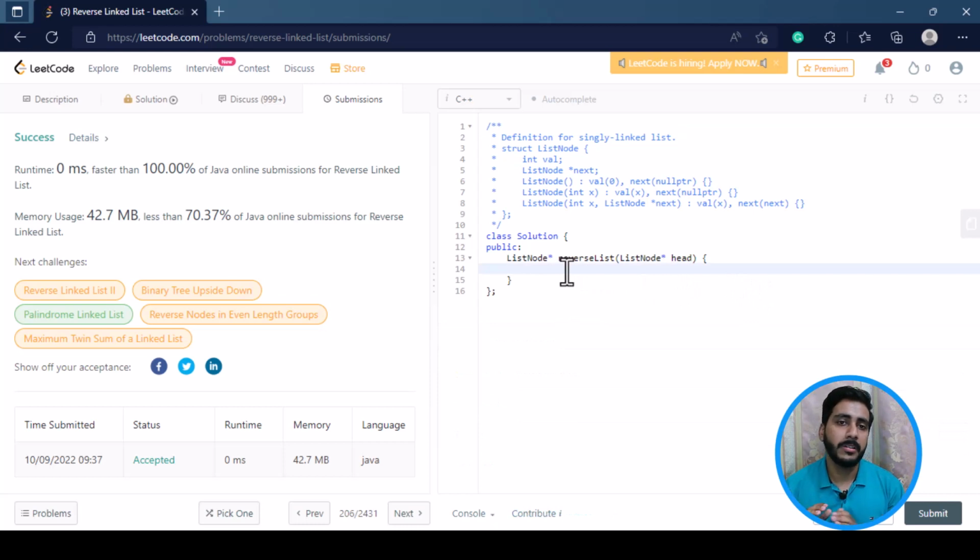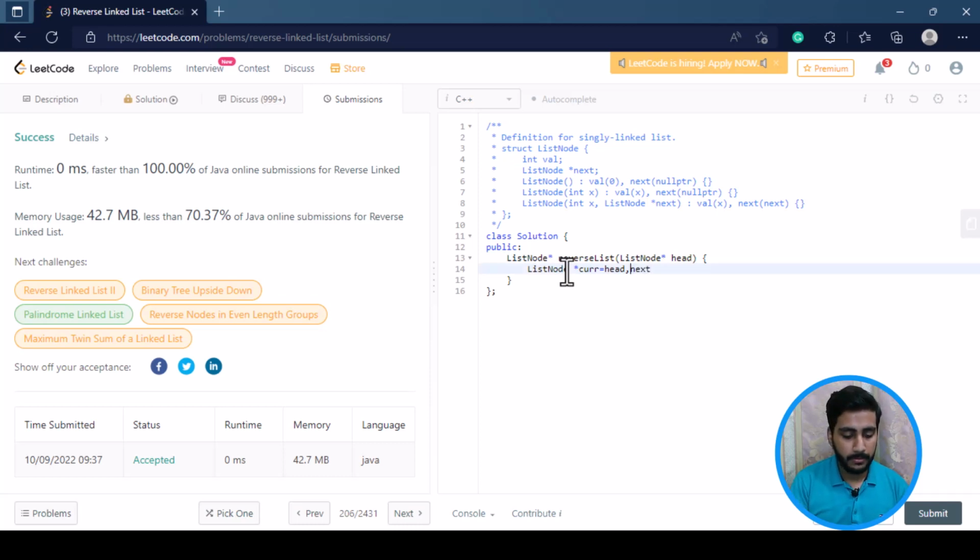The implementation is similar to our Java one, but we have to take care of the difference in syntax. So ListNode. In C++ we use static before the pointers, like current, and current will be pointing to head.